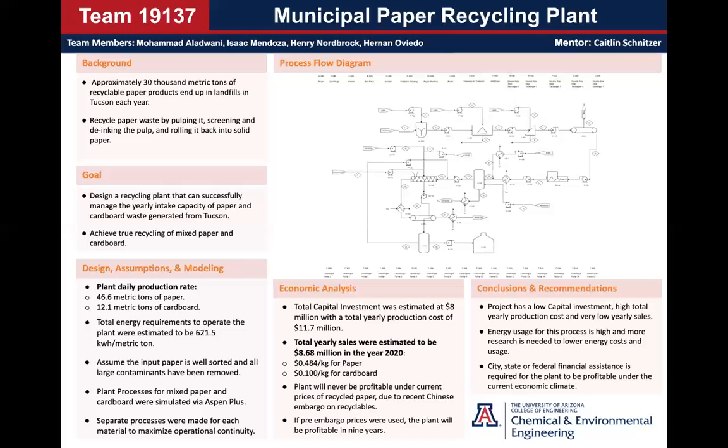We also, using the chemical analysis, came up with some conclusions and recommendations for this process. We concluded that the project has a relatively low capital investment cost and a high total yearly production cost because of the energy, and very low yearly sales because of the Chinese embargo. Our energy usage for this process is relatively high compared to other recycling plants, and we require more research in lowering the energy cost and usage throughout the whole process.